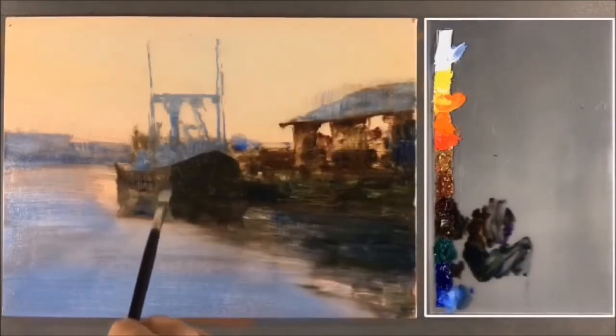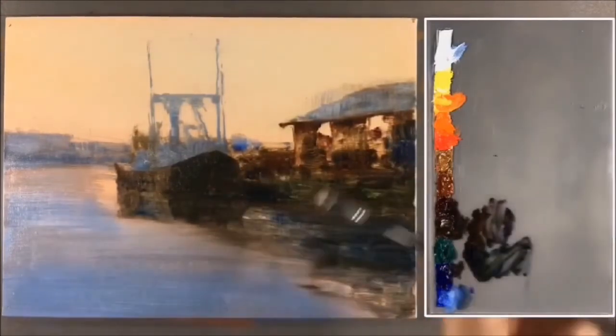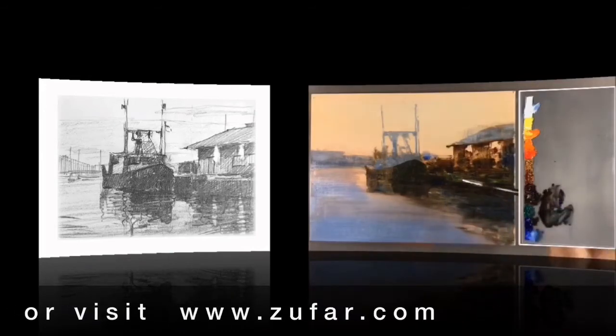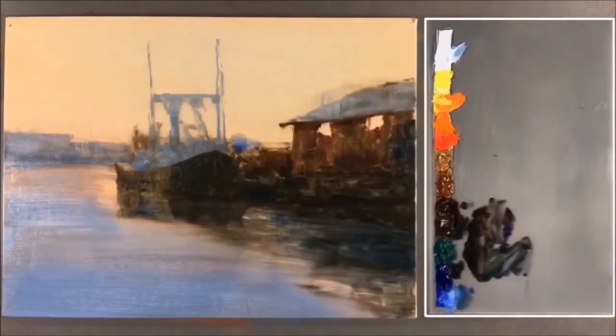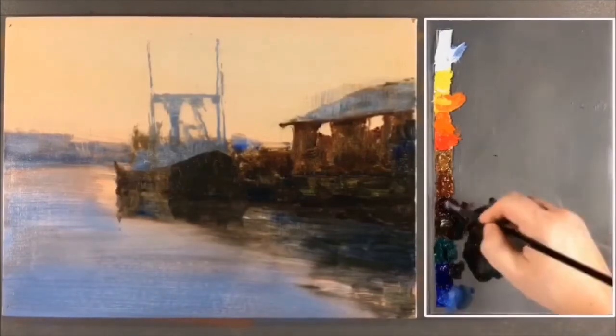and reflection usually is vertically taller, I mean going down, than the size of the object which is reflecting. Even at the same time, the waves will let you reflection to be kind of like cut and spread. If this was absolutely still water as a glass, of course reflection would have the same dimension, even though a little bit different shape than the boat itself, because we're looking not from the water surface but a little above it.